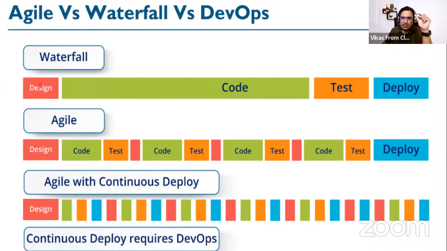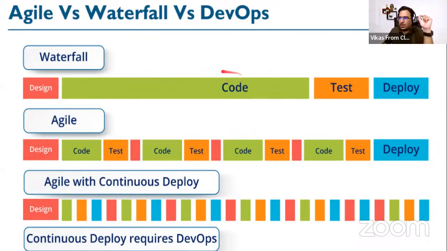The problem is that when the designing is happening, the coding, testing and deploy teams are sitting idle. Correct? They are not doing any work. When the 2 months of coding is happening, project managers, test people and deploy people are sitting idle. They don't have any work. When one phase ends, the next phase begins, obviously. This is what happens in the waterfall model.